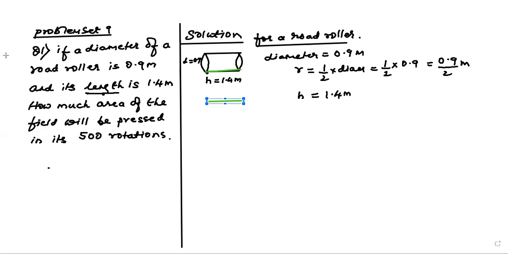So naturally, what happened, children? This much area gets pressed. This much area has got pressed because of the roller. When the green part again comes in contact with the ground, I stop. So I have given exactly one revolution. In that one revolution the area that gets pressed is this much, a small rectangle you can see here. Don't you agree, it's equal to curved surface area.